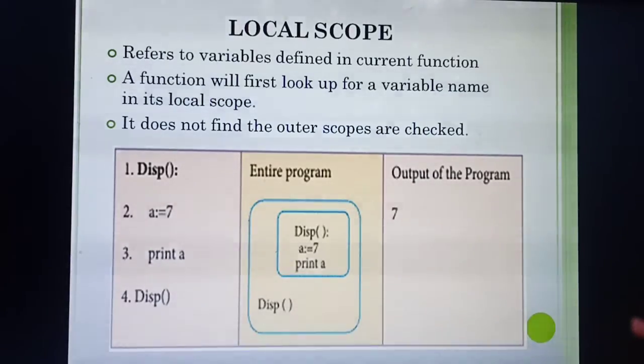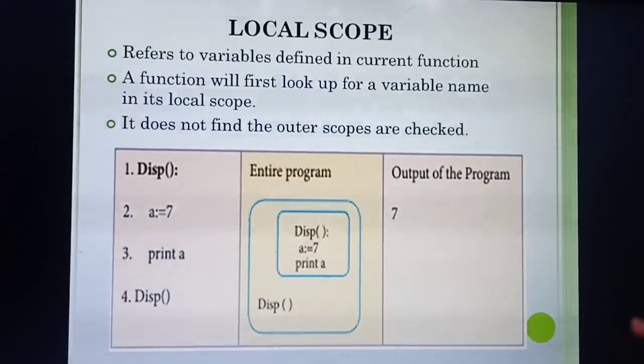Only one more function is left, so you are drawing one more outer box. Understood the diagram? First you need to draw the box starting at the start of the function, dispof. Then you end the box at the statement, print a. So till those 3 lines you need to draw one box. The remaining statement is another dispof, for that you need to draw one more box.